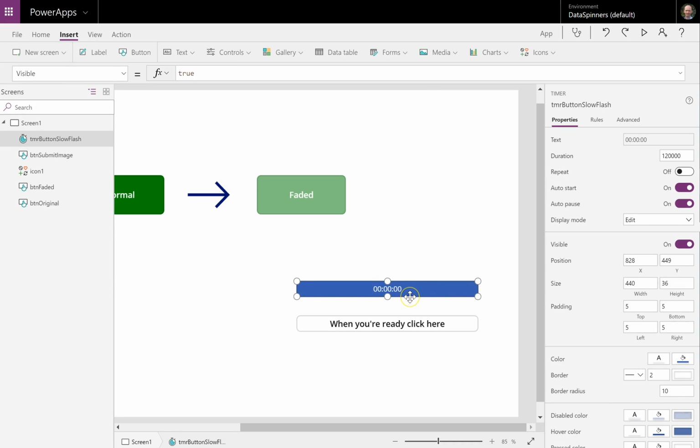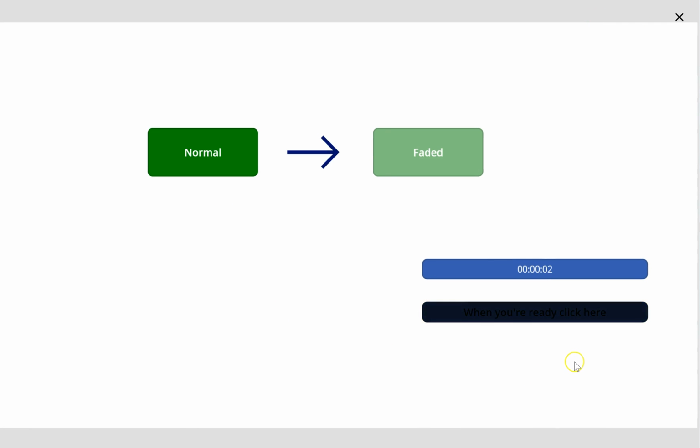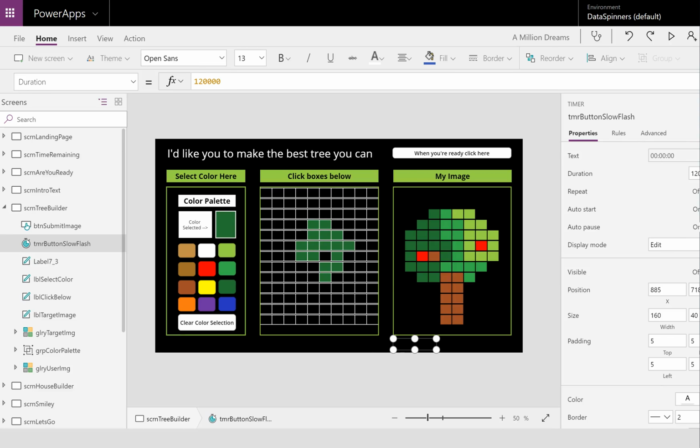So what we've got is a timer. It's just basically going to oscillate, and it's going to do the cosine function of that, which should return us I think something between 0 and 1, and then I add 0.2 to it because I don't quite want to fade it out completely. I think it's something along those lines. But the bottom line is when you actually start using it, you end up with a button that fades in and out.